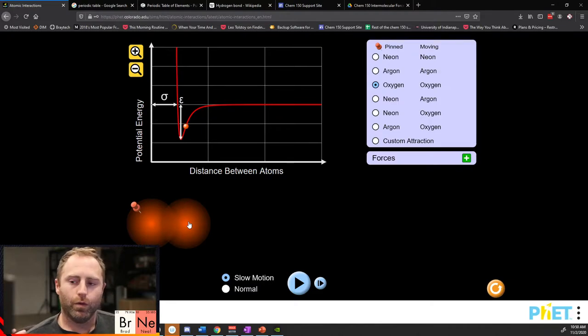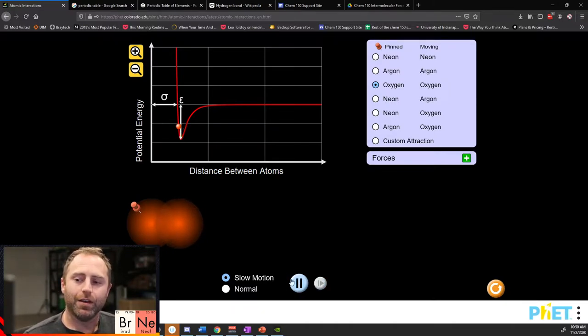Now it's really nice to think about atoms as standing still kind of like how this image is, but they don't stand still. They've got thermal energy, there is energy that is within these, so they are going to be moving back and forth and if we hit play here, very slow and this is I know it looks like it's going fast but it's pretty slow compared to normal speed.